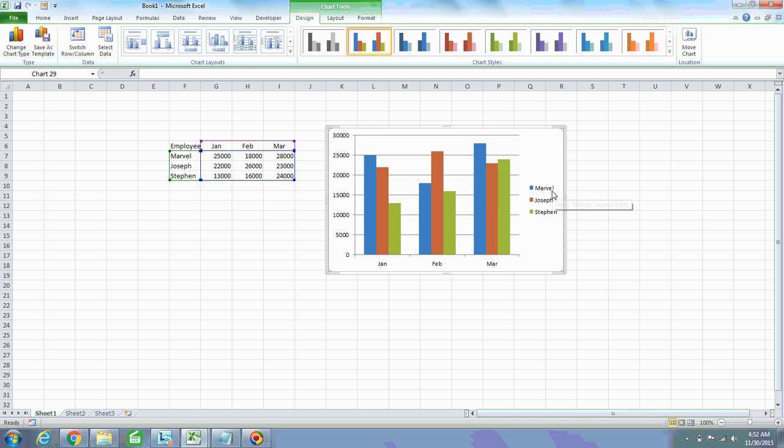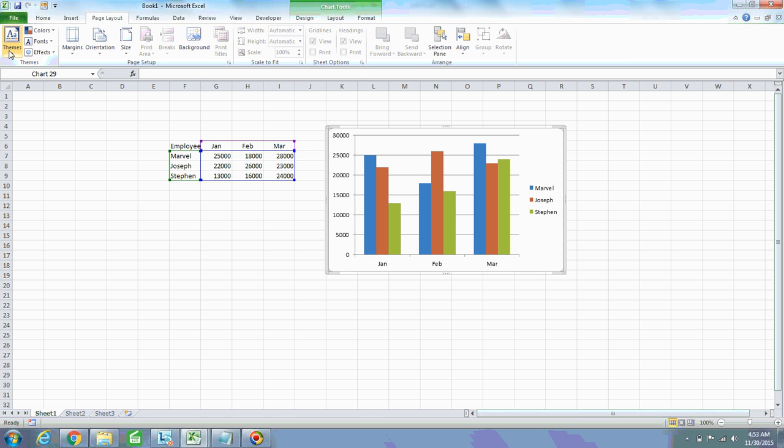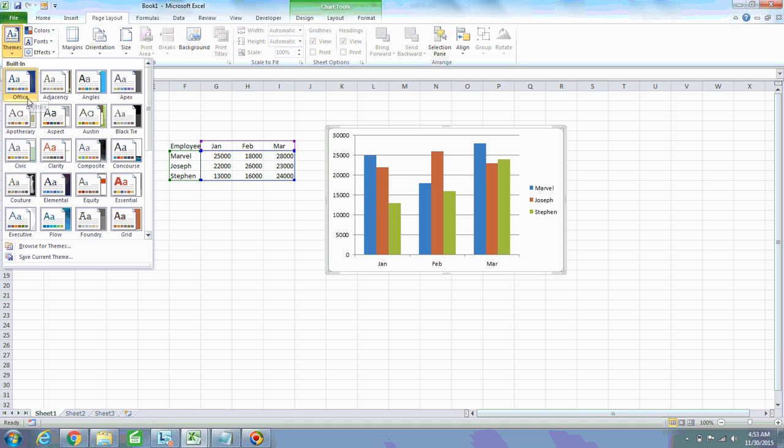From here you can observe this is in blue color, red color, green color, and so on. Now how have these colors been shown? You can go to Page Layout. You can observe my theme is Office theme. This is basically the default theme for any computer.